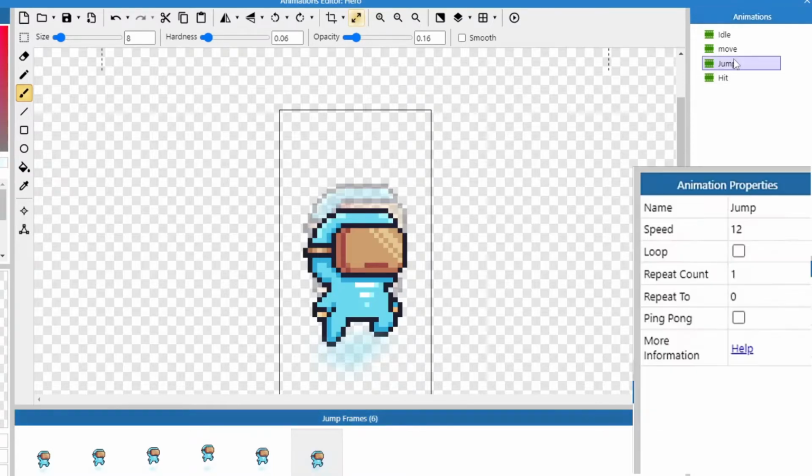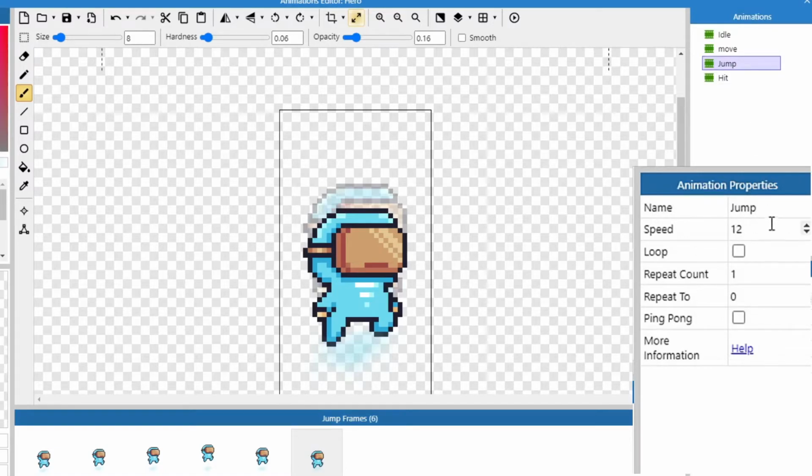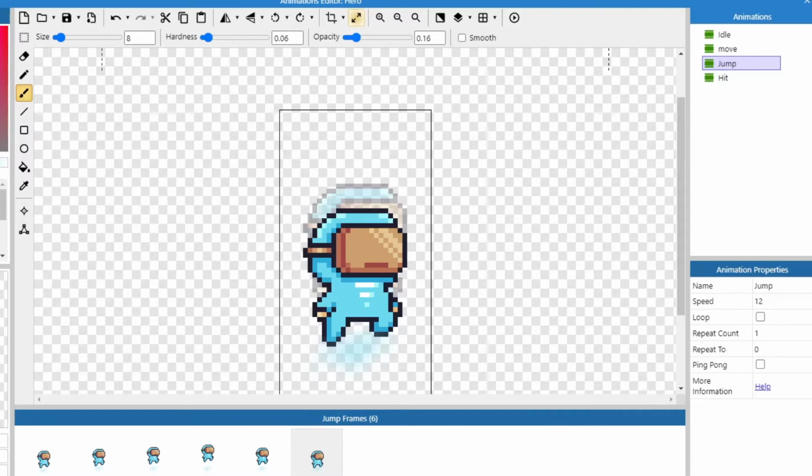And the animation properties, since it's a jump, we don't want it to happen more than once. We want it to start and finish. That way I can use on finished with jump in order to kick myself into a new animation, so back to idle in this case. I also turned the speed up to 12 since I am using the animation being finished in order to call my next event. I do my timing by changing the speed here, and then I just named the animation jump so I know how to call it from inside my code.